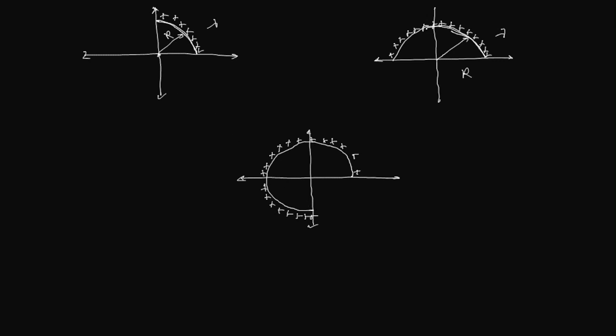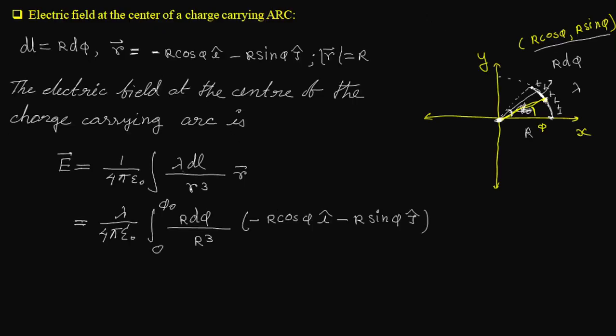If it is uniform, then you can directly put this lambda outside of the integration, because it is uniform, which means it will not be a function of phi. But if it is non-uniform, then definitely it will be a function of phi. At different points the value will be different. So first you have to put the value of lambda. It will be some function of either sine or cos phi. You have to put that value, and then do the integration. If it is uniform, you just take out this lambda from the integration, and for the remaining part you do the integration.